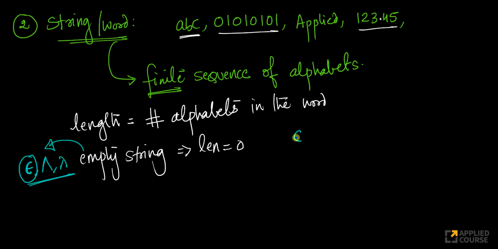So in other words, if you think about this, the length of an empty string. Again, a string is also a sequence. A string or a word is a sequence to start with. The length of this equals 0. And if I concatenate, we know what concatenation of strings is, right? Suppose I have ABC as a string and DEF as a string, I can concatenate both of them to create a longer string.